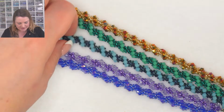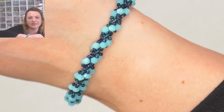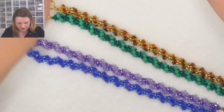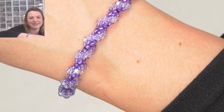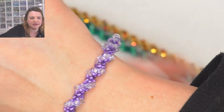So the next one is Nebula. I love using darker seed beads with lighter crystals. But this one again is a milky finish. I love it. Next one is purple. Here the seed beads are darker and the crystals are lighter. Again, I love this combination.